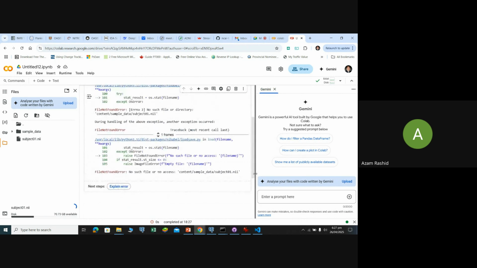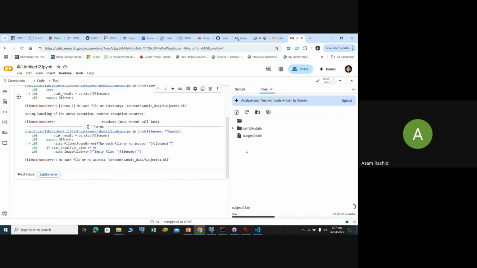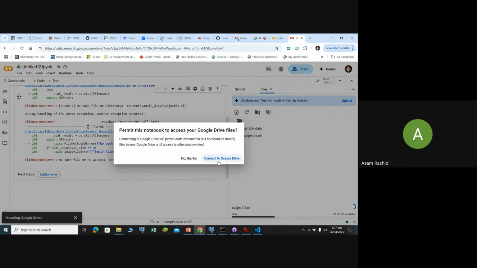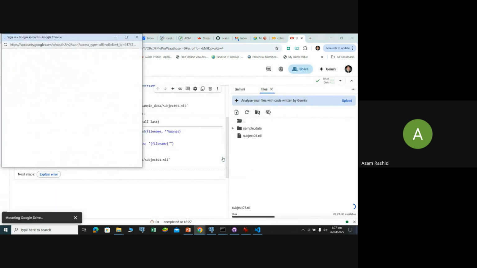Now I give you an example of the right path, because in Google upload you also have to demonstrate the path, and the path hierarchy is also there. Wait a minute, I mount the connected drive.